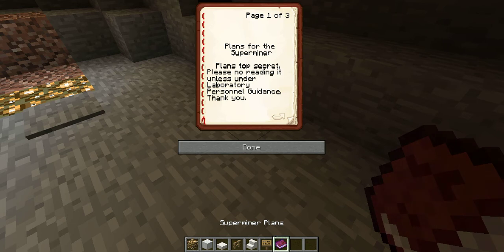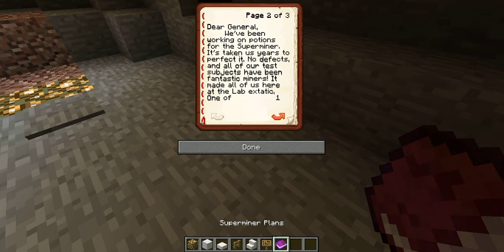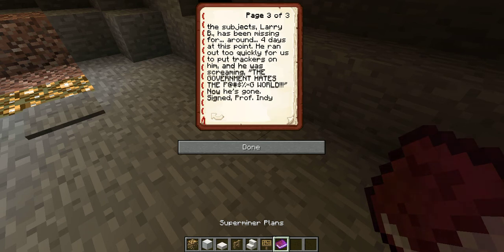Plans for the Super Minor. Plans top secret. Please no reading it unless under laboratory personnel guidance. Thank you. Dear General, we've been working on potions for the Super Minor. It's taking us years to perfect. No defects, and all of our test subjects have been fantastic miners. It made all of us here at the lab ecstatic. One of the subjects, Larry B, has been missing for around 4 days at this point. He ran out far too quickly for us to put trackers on him, and he was screaming, "The government hates the open world!" Now he's gone. Signed, Professor Indy.